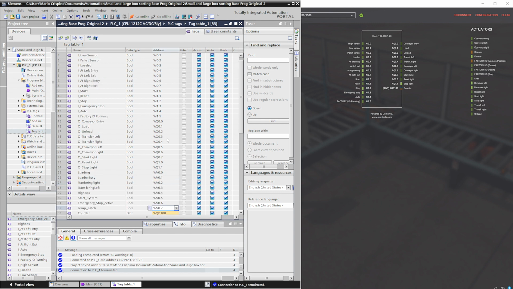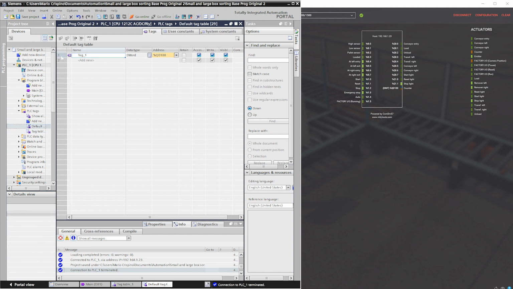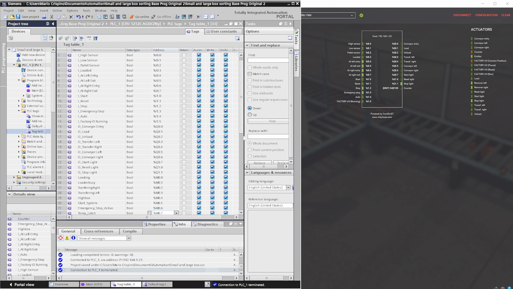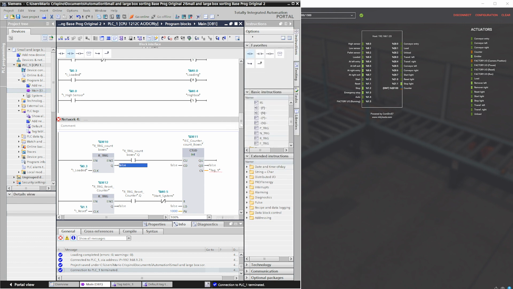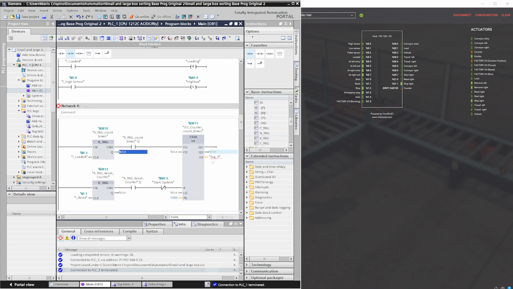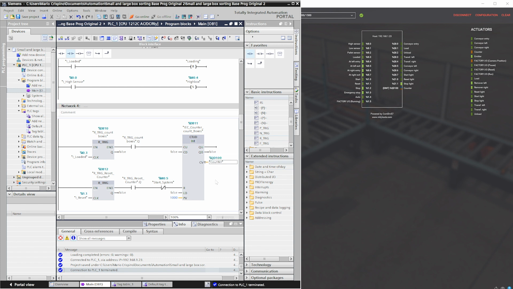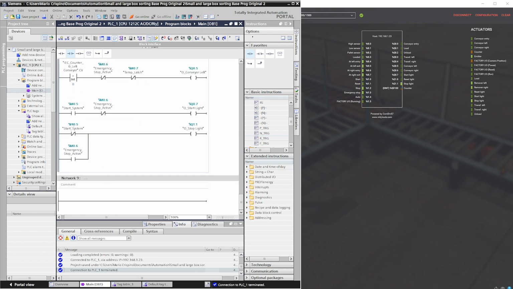It's probably in another tag list which I was setting up before, so let's check in the default tag list. I'm just going to delete that. Then take a look back in the other tag list. Let's scroll down and see. Yes, it's fine. It's not highlighted now. Now let's go back to the main OB1 and change the CV output address and select it from the list. There we go. Now I'm just going to add the reset light to the outputs network for when the reset button input 1.1 is pressed.